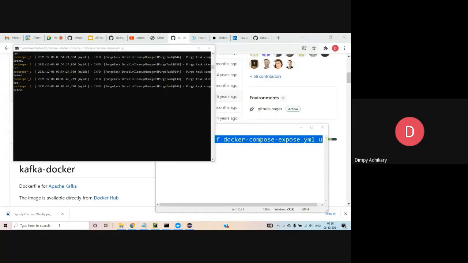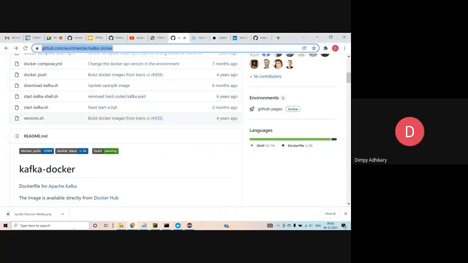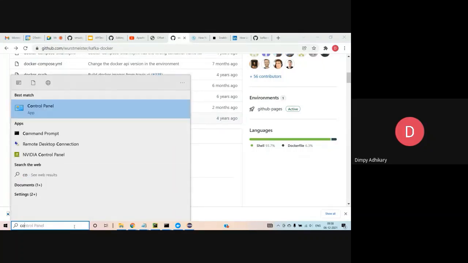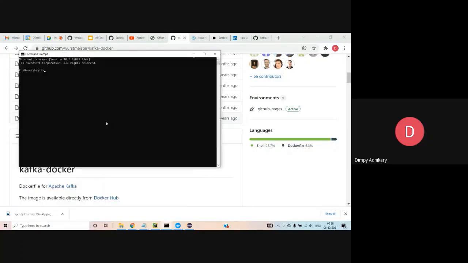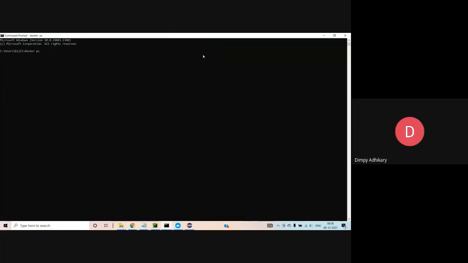So if you just run Docker PS, you can see here it was started 14 hours before.